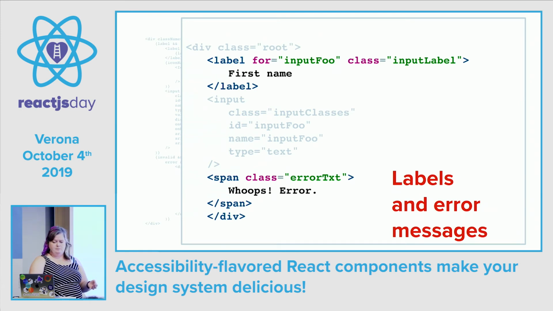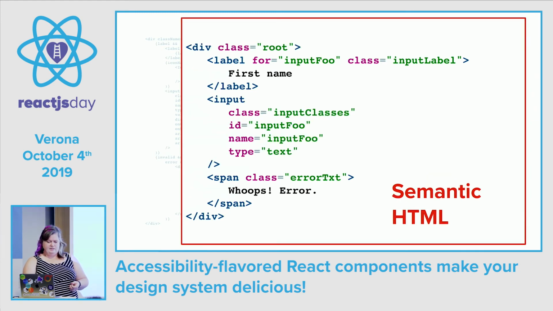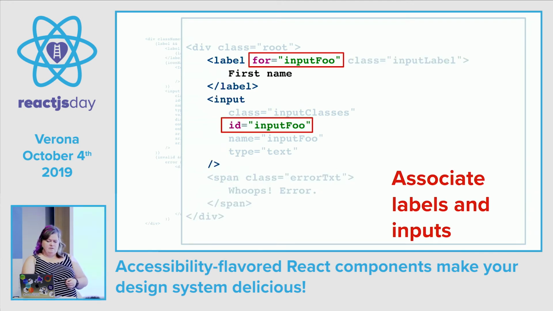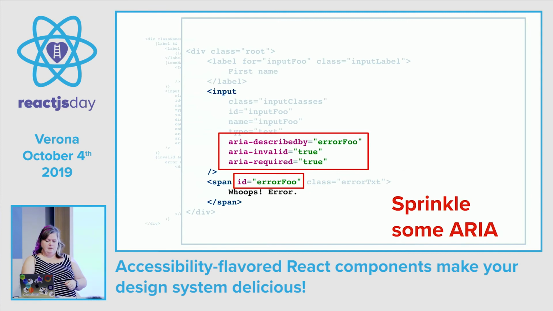You use a for attribute, and that for attribute will pair with the ID. It's the same name as that ID, so it knows which label goes with which input. And we'll talk about attaching that error text to make it screen reader announceable in a minute. But this is how you do it in React. So in HTML, you're using a for attribute and you're attaching it with the ID.